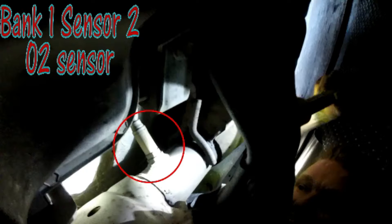O2 sensors. You've got one right there on the passenger side between the firewall and the end of the car, right outside the exhaust manifold — so it's your passenger side pre-cat O2. Your post-cat oxygen sensor is this one right here. You only have one, so two pre-O2s and one post-O2.